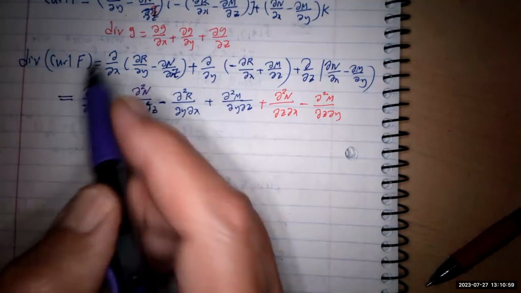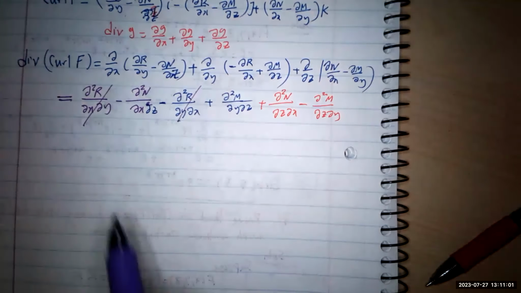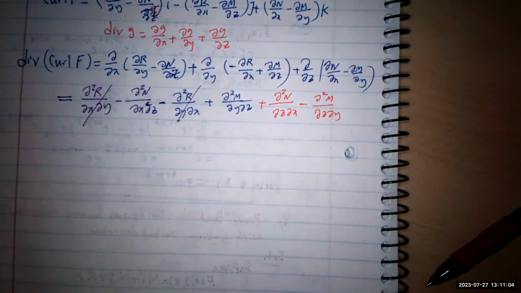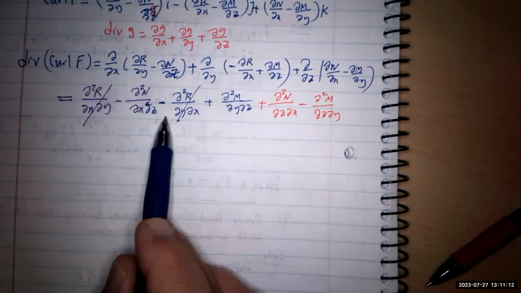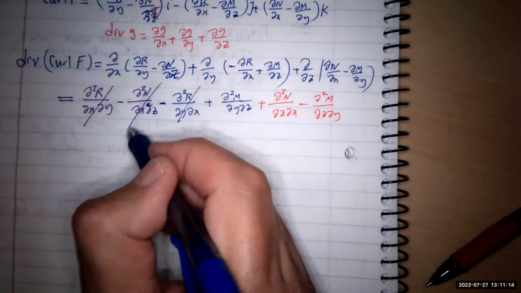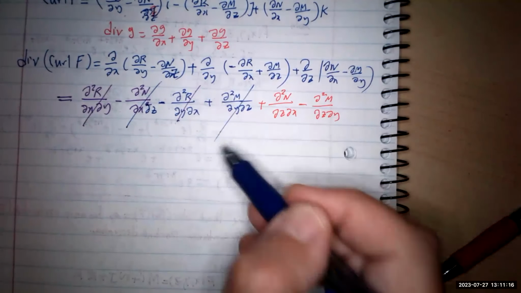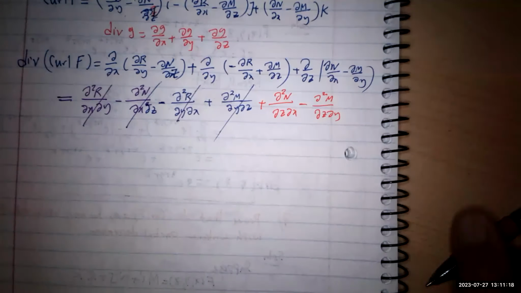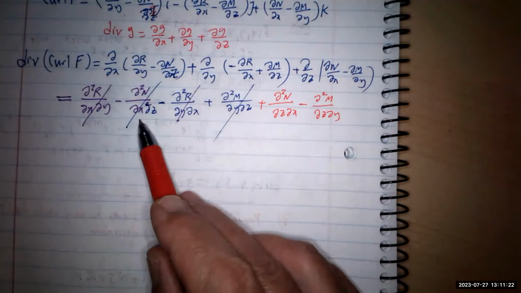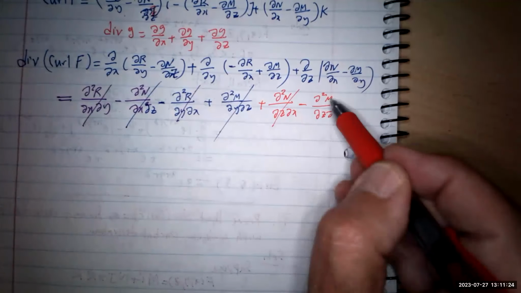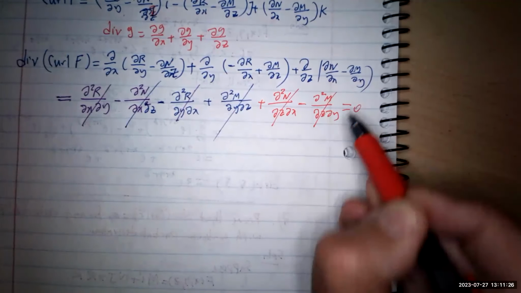These two are going to be cancelled out because the order is not important, because we have continuous partial derivatives. So ∂²N and ∂²N, again, the order is not important, ZY. So these two would be cancelled out. And the last two, I'm sorry, these two would cancel out. Then the last one would cancel out too. So it would be 0.